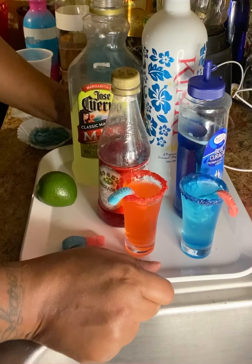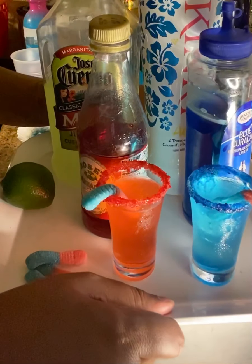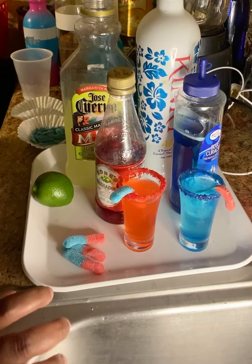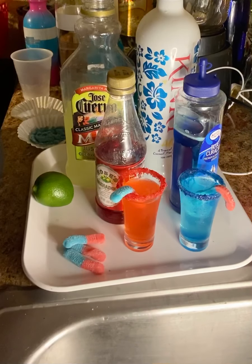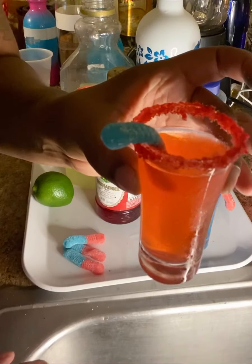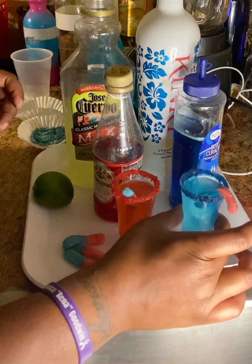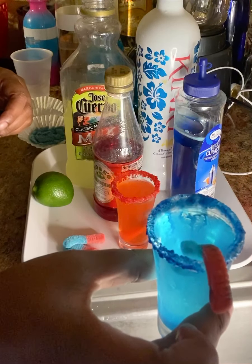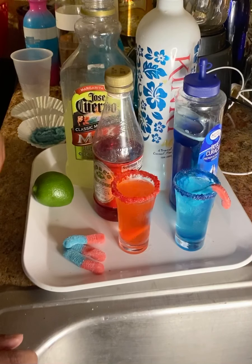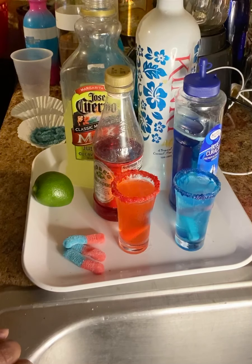I really want you guys to see this, so I'm going to carefully pick this up and move it close to the camera. Are you guys able to see that? Yes. All right. And what color do you guys want? The blue or the red? Since we're girls, we're going to go with the red. That's for the ladies. All right. And that's for the guys. Oops, and that failed. And that's for the guys. All right. Matter of fact, how about I just drop it? Even better.